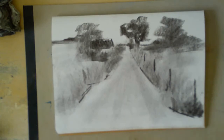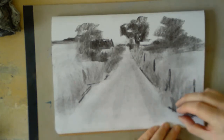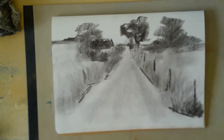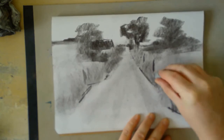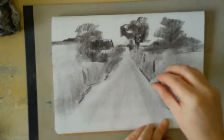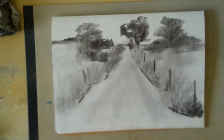So at this stage then, the composition is established, most of the main masses are in there. And really at this point then it's just adding in some details or suggesting some details. And this is where I start really using the kneaded eraser. The kneaded eraser is really good with charcoal. It's very good at lifting off the charcoal and exposing the white paper underneath.